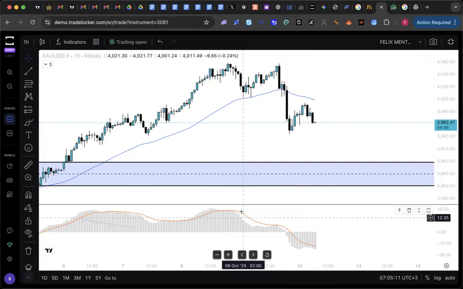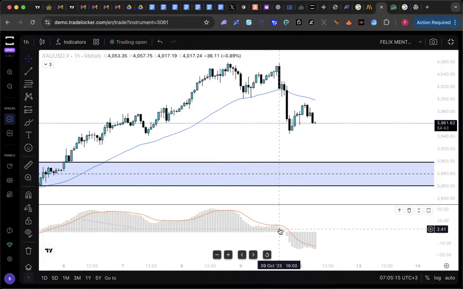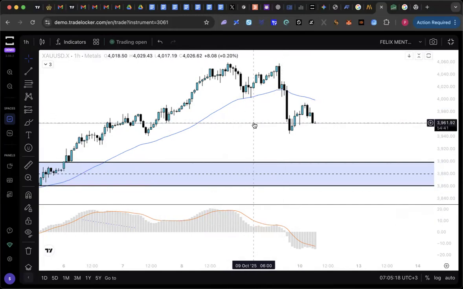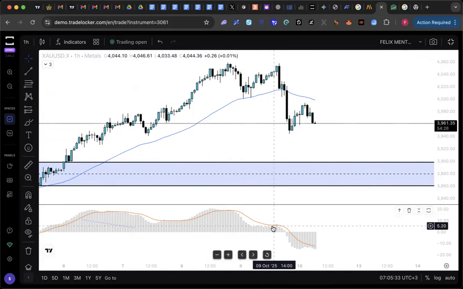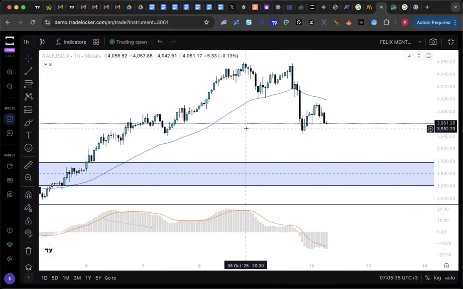So we're going to have what we call momentum indicators and trend indicators. So we have two momentum indicators and two trend indicators. There are many of them, but I'm just going to give you two simple ones. First, we're going to use a 50 moving average and MACD. Then you can use Ichimoku cloud and MACD, and also moving averages and RSI. So let's first try MACD.